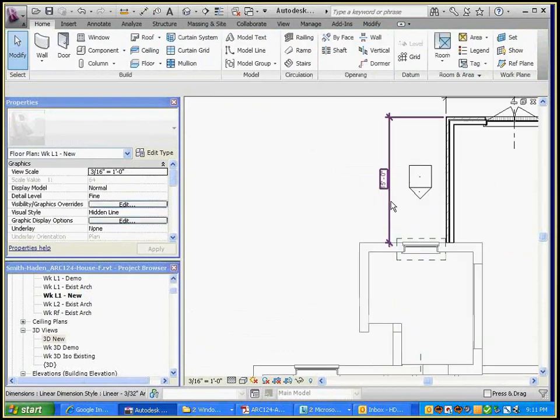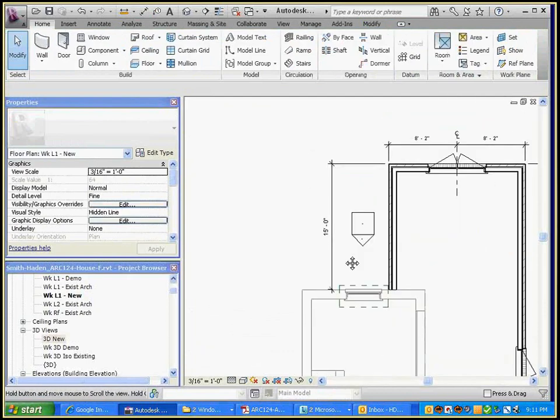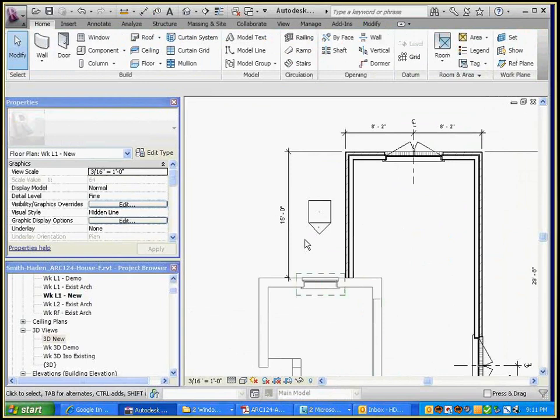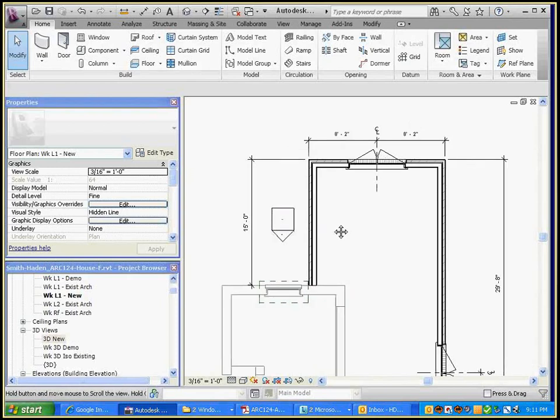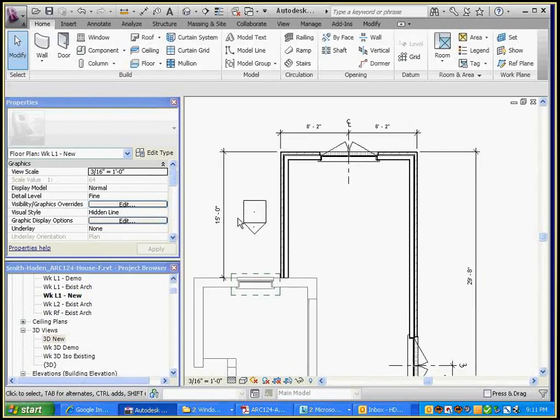Now this one will be 15 feet only if everything else on the building works out exactly like I measured it and put in the existing conditions. So who knows, this could be just slightly out of plumb, out of square. That might not really be 15 feet. And so you have to tell the contractor, okay, is it this dimension he should go by or this one? Because they might not quite agree unless I get that wall crooked. So I want this one to be the important dimension.